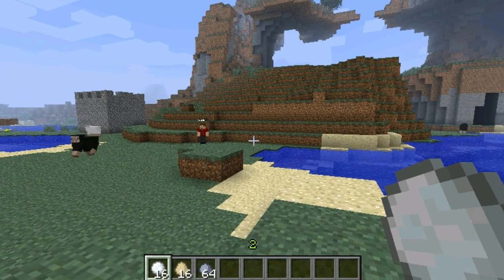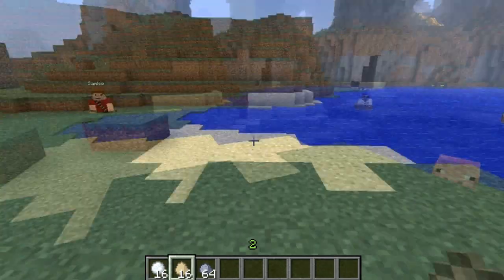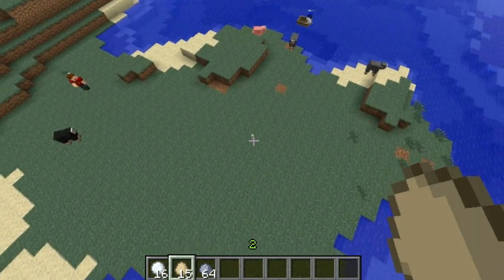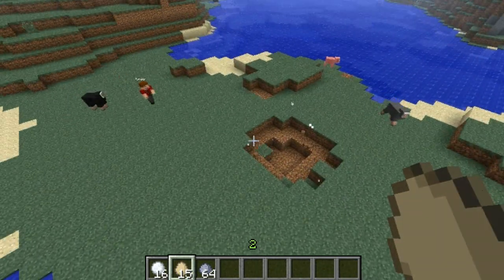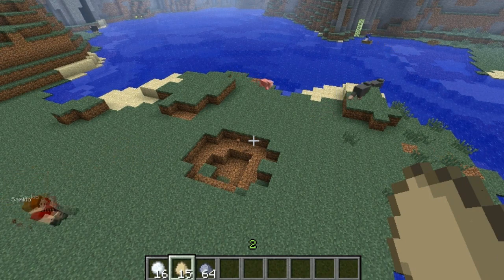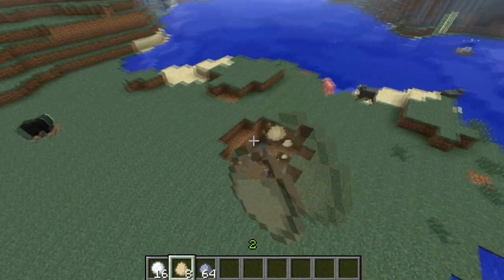Right, so the first one we're going to go over is the HE grenade, which is the egg. And this just creates your standard explosion. So if you left click, it will throw the egg, and upon impact, after a bit of a while, it will explode like so. And I'll just throw one as well. So there you go, there's your standard grenade, really.